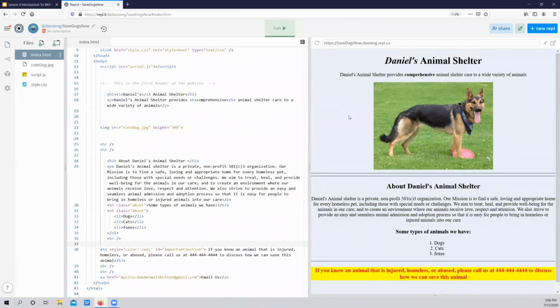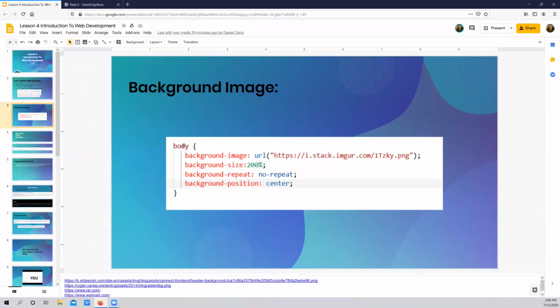And you'll notice on my example website here, I changed the background color a little bit from last time. It's a more neutral color now. But basically, like I said, we use the background-image property to specify what image we want using the link. Another thing we can do is the background-size property. Basically, it tells the web browser how to adjust the dimensions of the image, make it smaller or bigger using a percentage, and then background-repeat, telling it how to repeat, and then background-position, where we place the image.